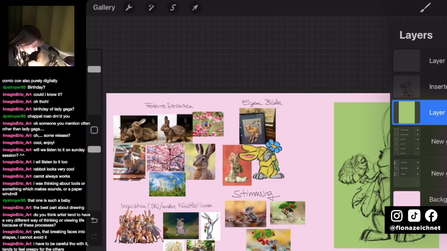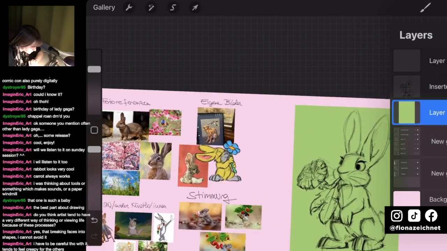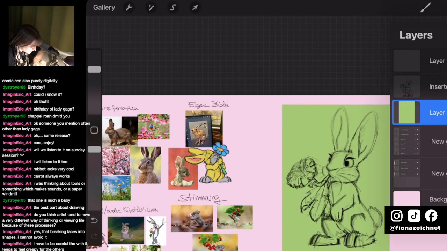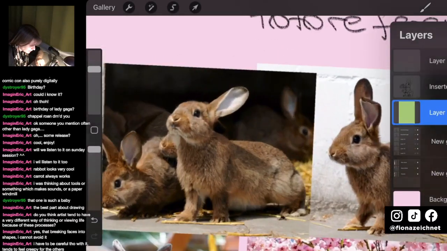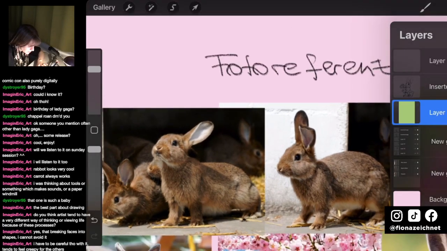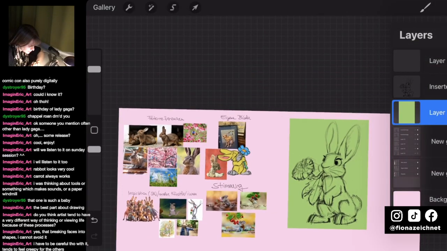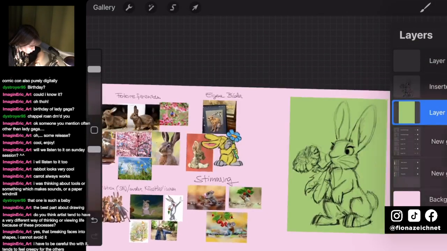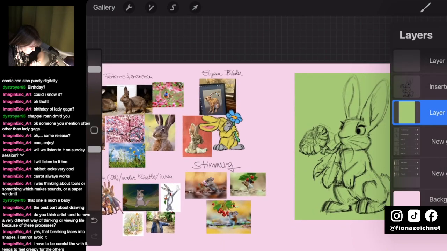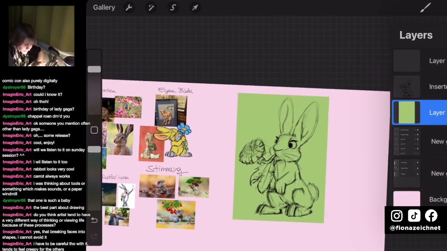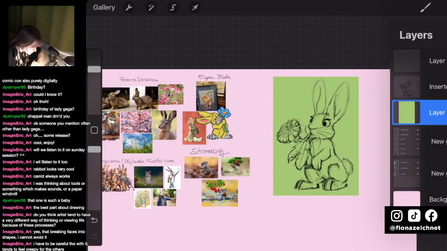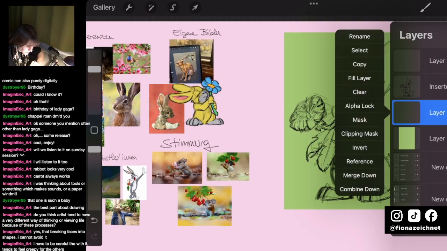Okay, let's get into coloring. I think lighting like this would be really nice with strong sunlight. But I want it spring-like, as we are in spring. Let's try something.